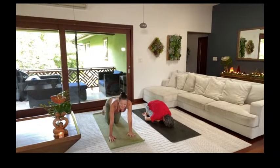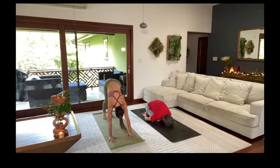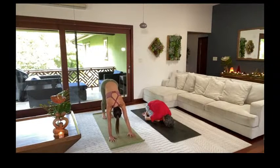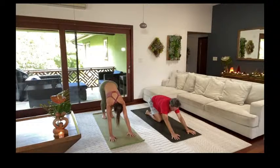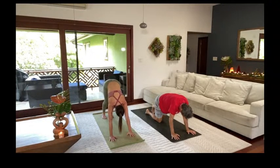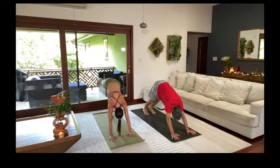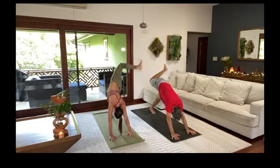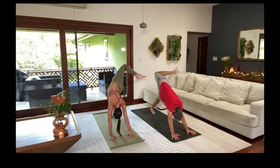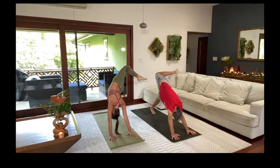When you're ready, let's go ahead and meet back up into mountain pose. This time we're going to press powerfully through the right hand. Lift the left leg up and back. Go ahead and stack the hips. Bend the left knee. Look under the left armpit towards the ceiling. Should feel good.